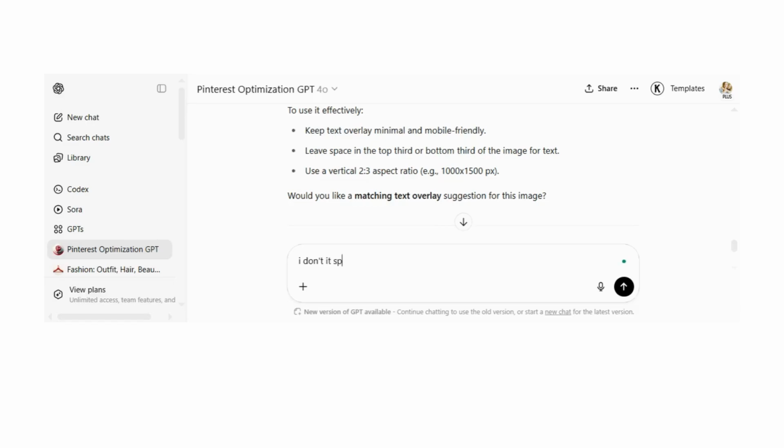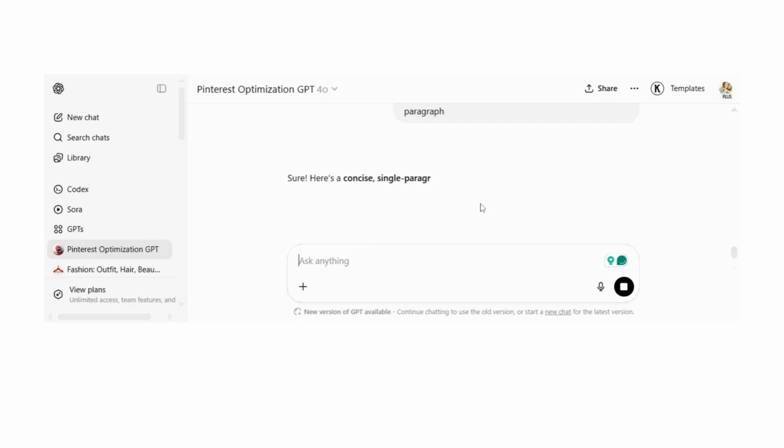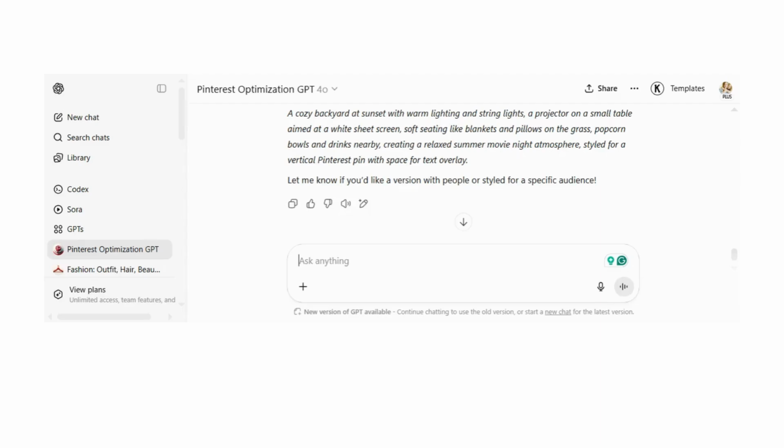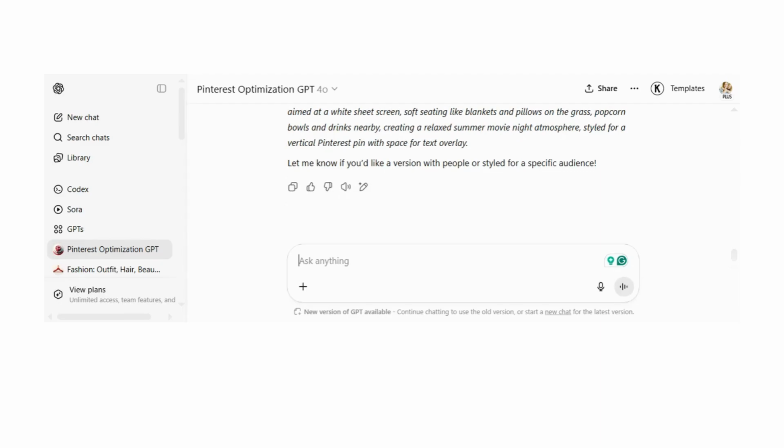I don't want it spaced out. I just want a simple, concise paragraph. Add the text overlay wording into the prompt.